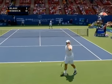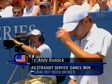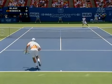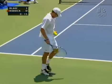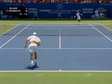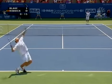Andy Roddick has not lost serve this week in Indianapolis in either singles or doubles. That's right. He's playing the doubles final later today. He and Bobby Reynolds going up against Paul Goldstein and Jim Thomas in an All-American affair. But Roddick's first serve percentage, Ted, has been very, very high. That is a tough baseline to break his serve. It's so big. He can bomb it up in the 140s, but he's been showing nice variety this week as well.